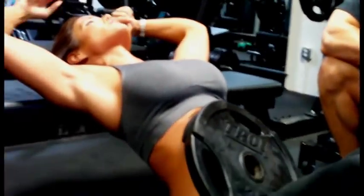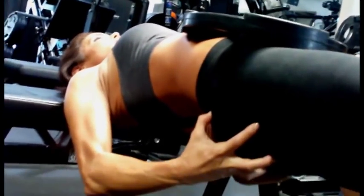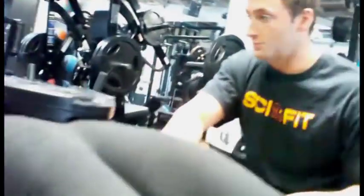I actually always touch my boots to the floor. And then I'm going to come up, squeezing everything nice and tight. And hold. So you can see the glute activation as you press up. The glutes are going to squeeze, driving the weight through the ceiling.